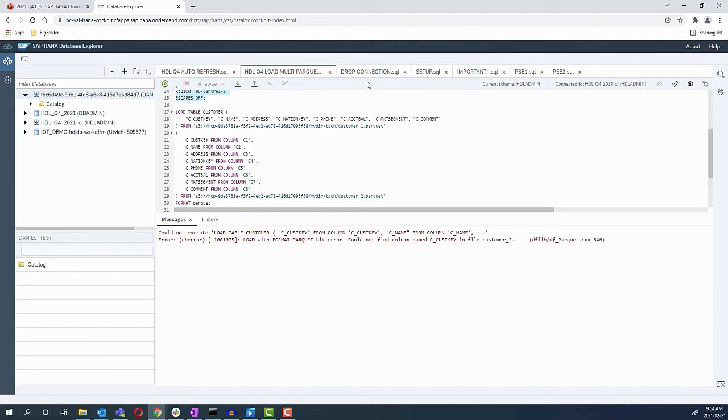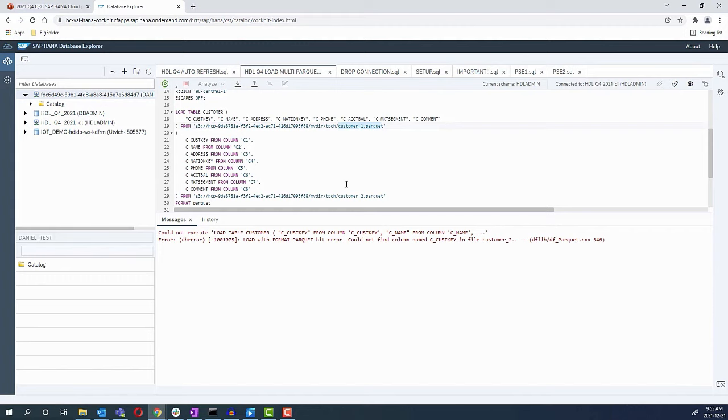So to get around this with our new feature of loading multiple parquet files in one load table statement, we can essentially concatenate two different load table statements into one and specify the mapping between table columns and file columns. So with our first customer file, customer_1.parquet, we're going to grab the columns cust key, cname, all the table name columns.